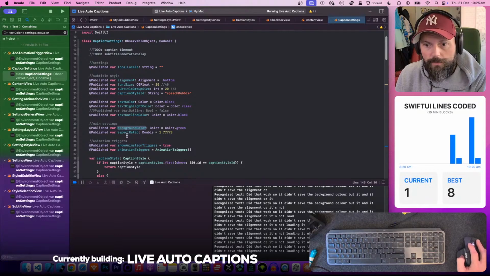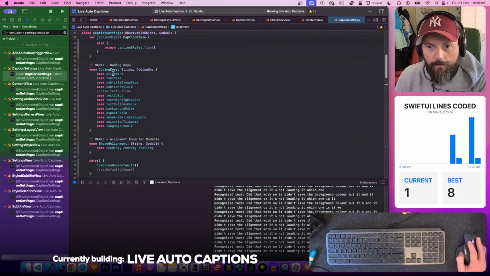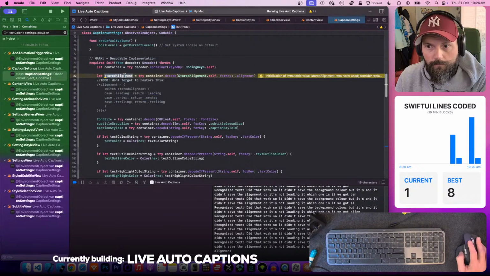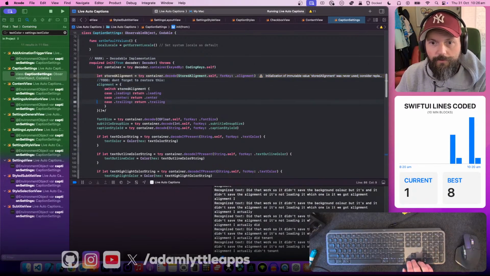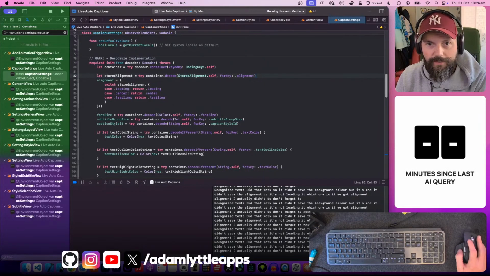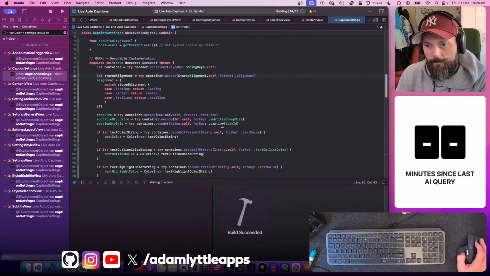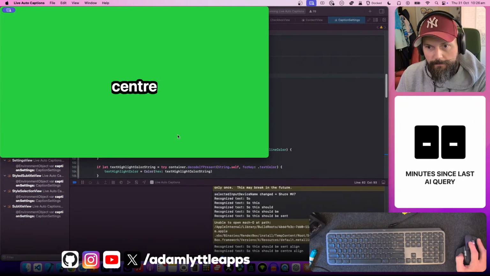Alignment. Alignment. I actually didn't. To do, don't forget to restore this. So I actually hard coded in there to forget that. So this should be center aligned in the middle of the screen.